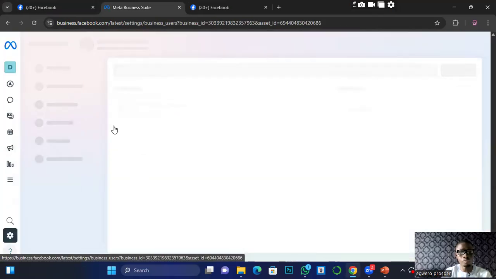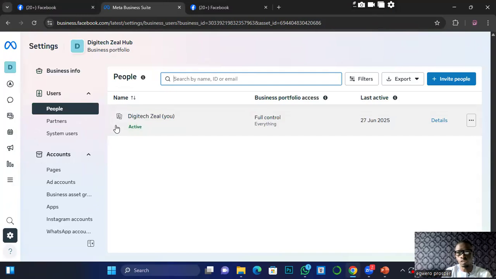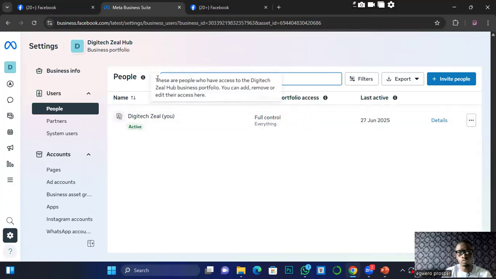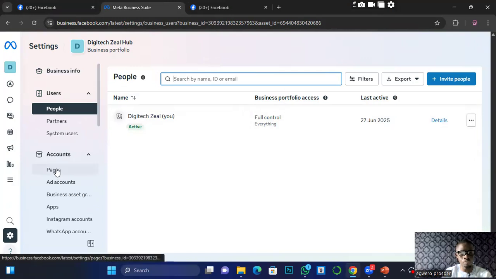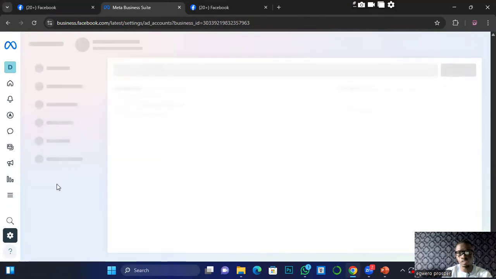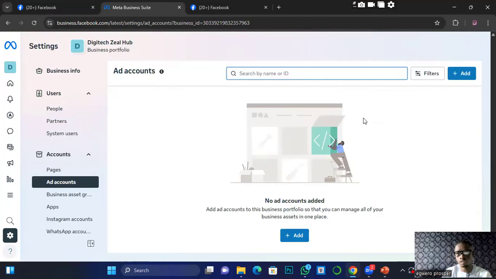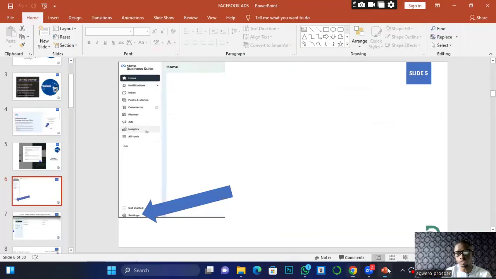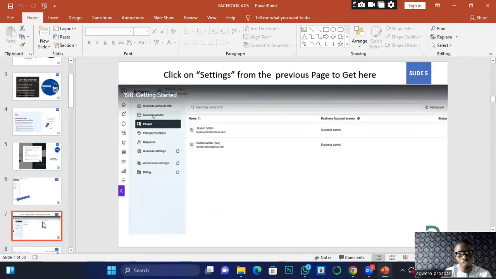And then from setting, what did we do under setting? We were able to connect the added accounts. Let's see if we have added accounts. Okay, so we have not added account. Let me see what is after setting. Okay, after setting, the next stage is to add people.